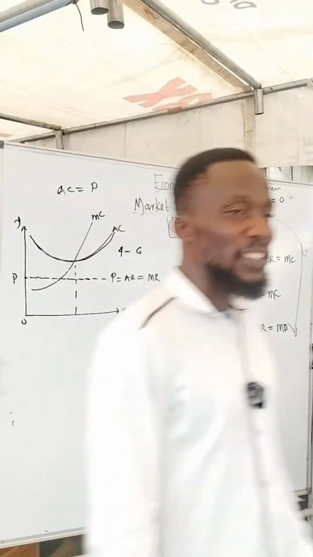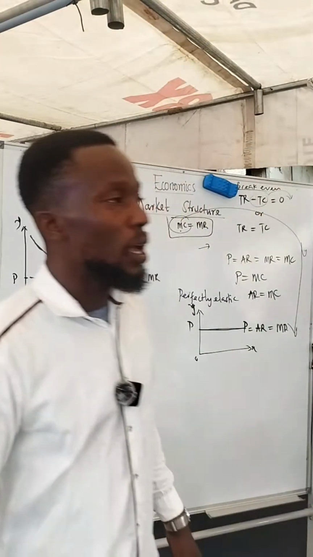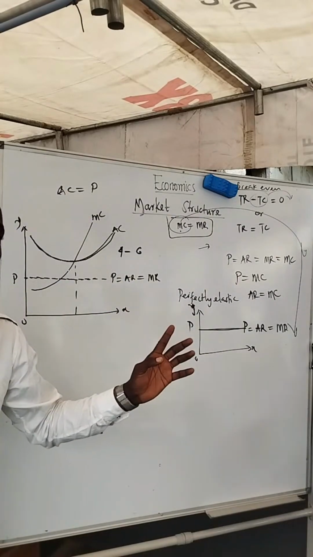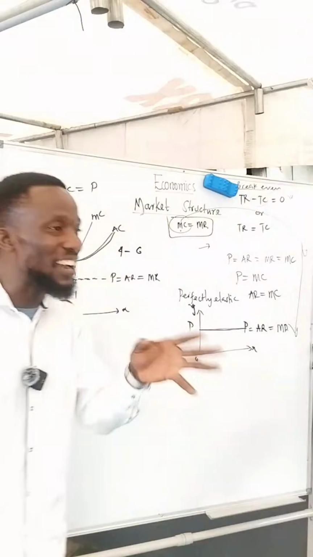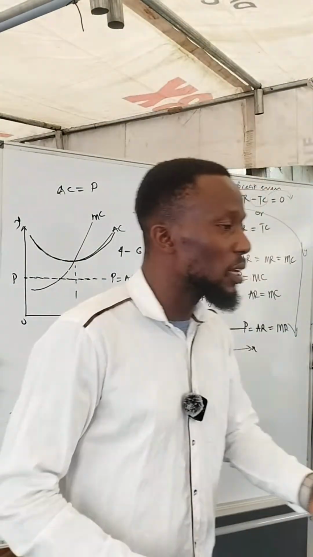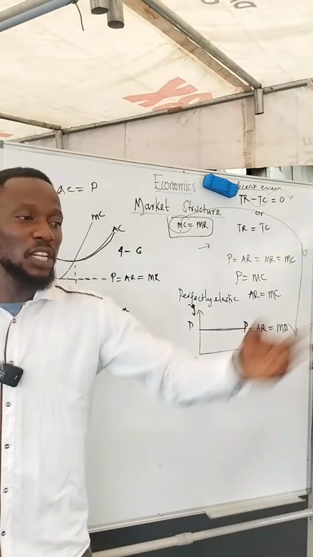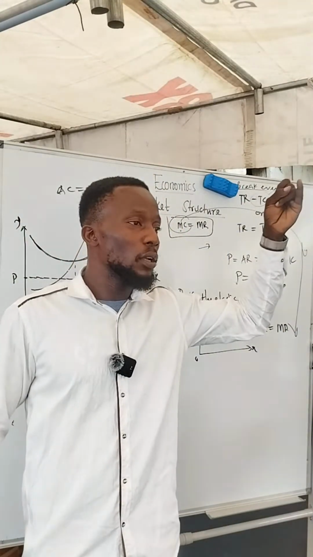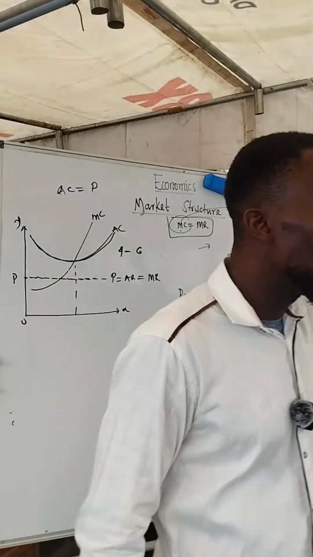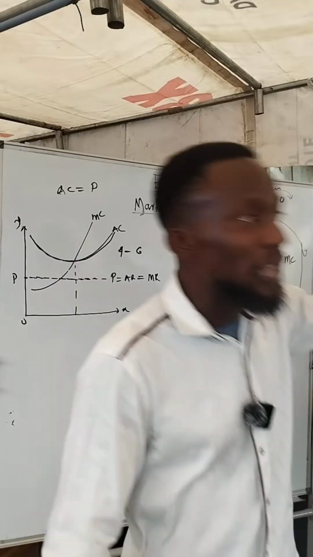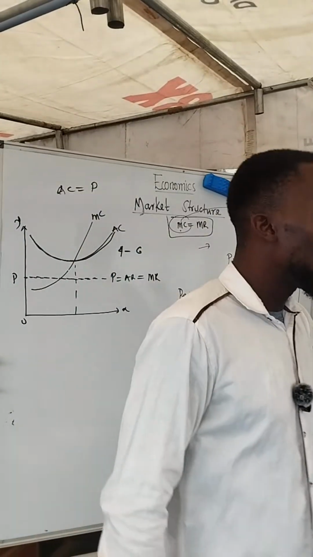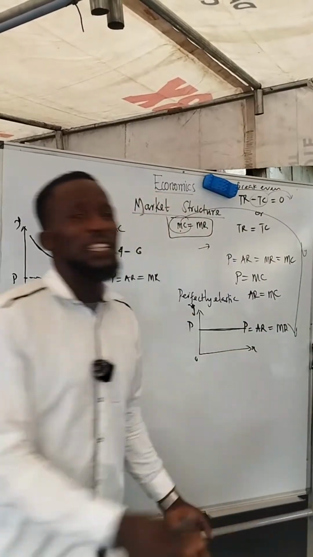Now let us talk about imperfect markets. Before we continue, what did I say perfect market is? We said it is a type of market that is characterized by what? Open your book and tell me, be fast. Just list them. Number 1, many buyers and sellers. Number 2, homogeneous products. Number 3, perfect information. Number 4, free entry and exit. I can choose to enter anytime and exit anytime.